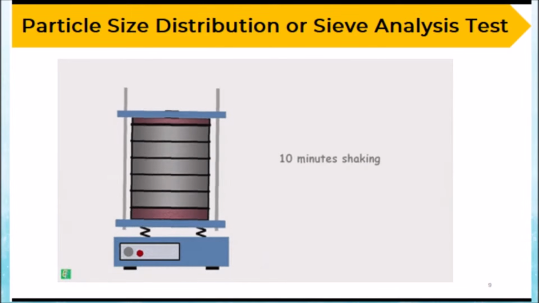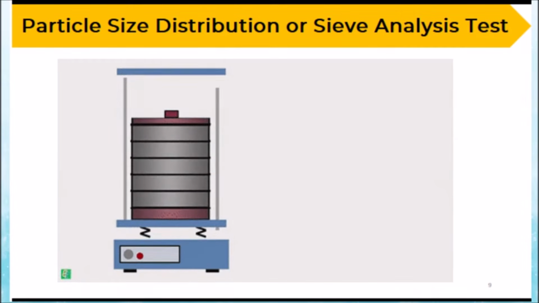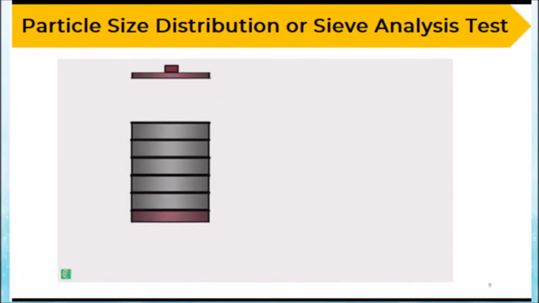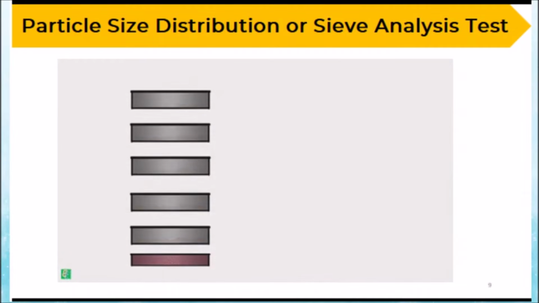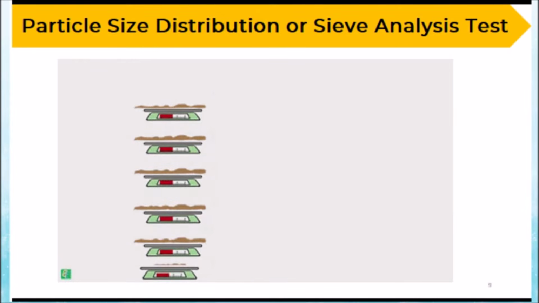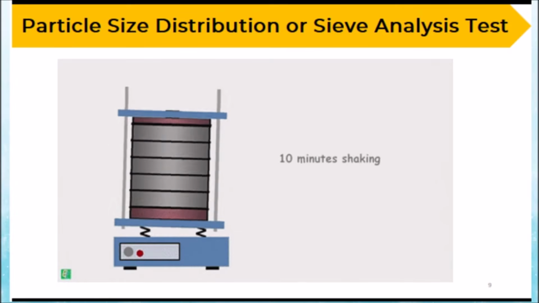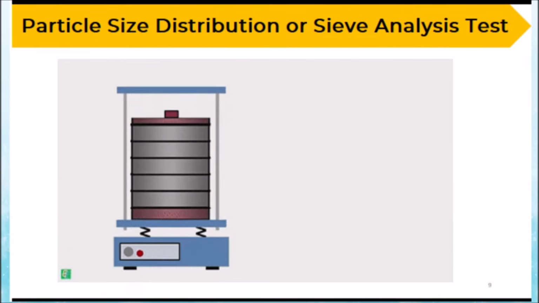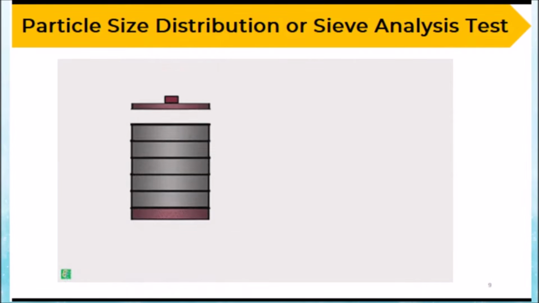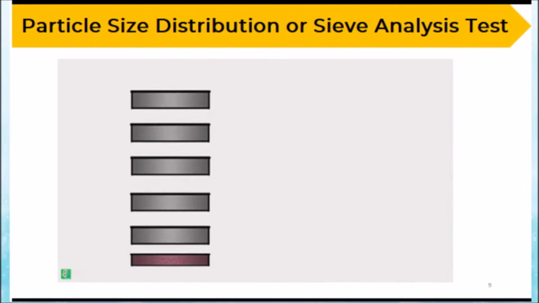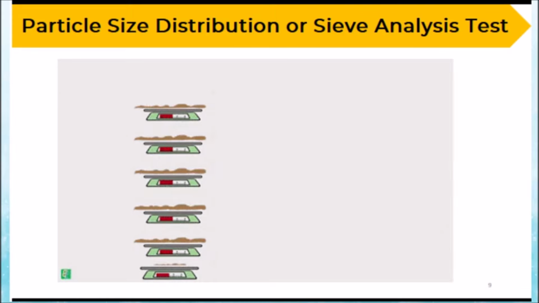So basically, yung sample natin, ilalagay lang natin sa sieve number 4, then tatakpan, ilalagay sa sieve shaker, then ano mangyayari? So magkakaroon ng mga aggregates na mareretain per sieve. Yun ngayon ay titimbangin, then divided by the total weight of the sample. So from there, we could determine the percent passing.